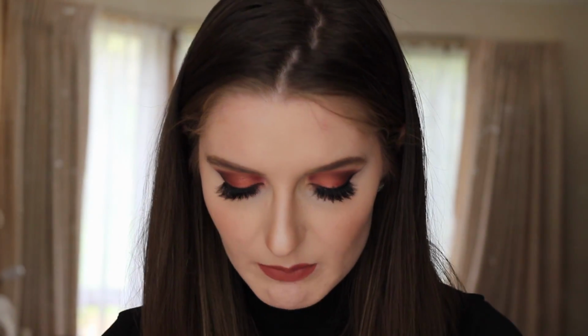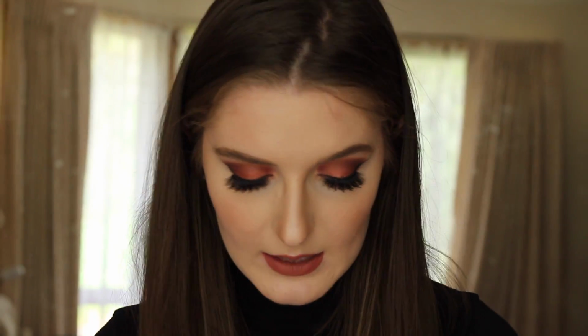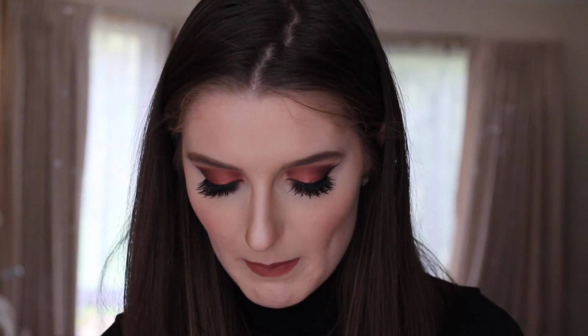So it has 10 blushes, and 2 of them are kind of the highlight shades. One of the highlight shades is too dark for me. The other one is okay. It has about 4 pinky shades here, and then 4 darker shades here. My favorite blush is called Culture. That one has a little bit of a glow to it. It's not a sparkle, it is a glow. The others are all matte.